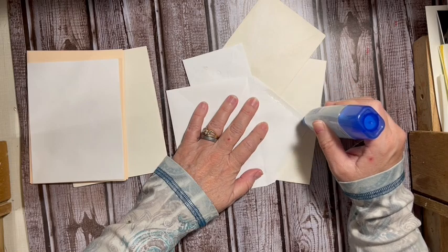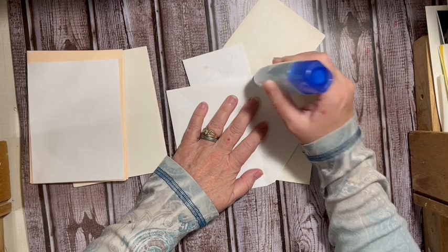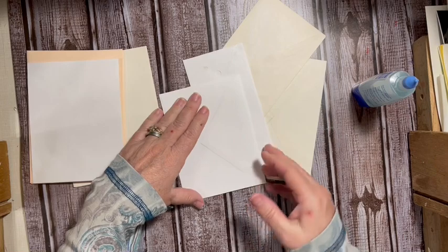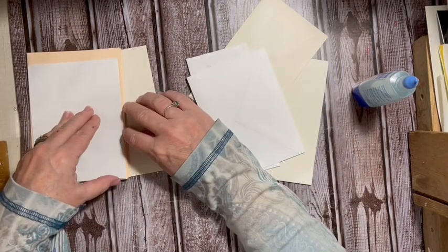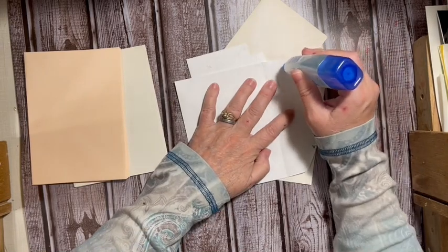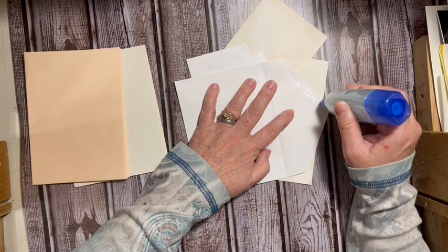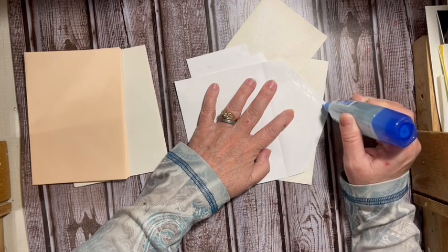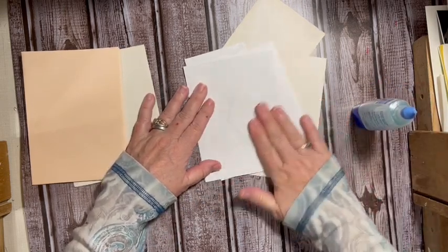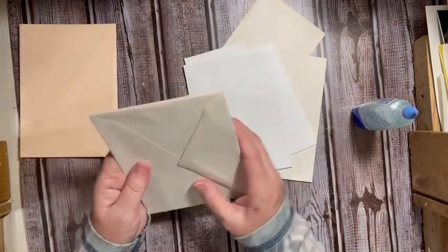And so I started it because a lot of the challenges are very minimal on what you're allowed to use. So the mini challenge was made so that we were able to put in more products that you would be able to use in your challenge. And then also it gave those that weren't going to be able to do the whole challenge a way to still feel like they were part of the group.